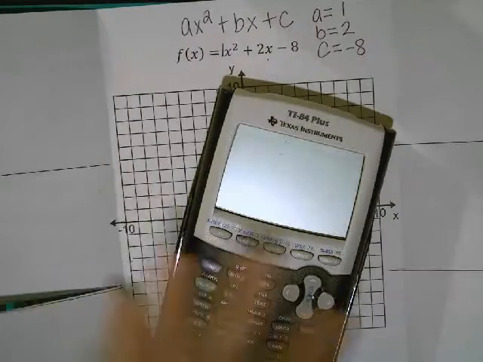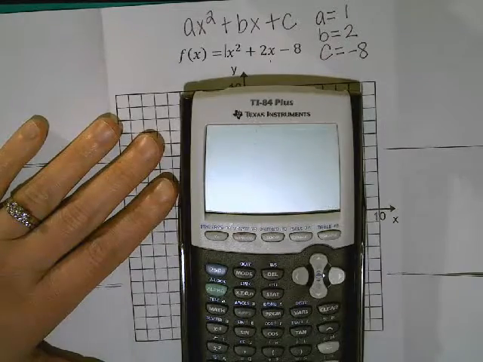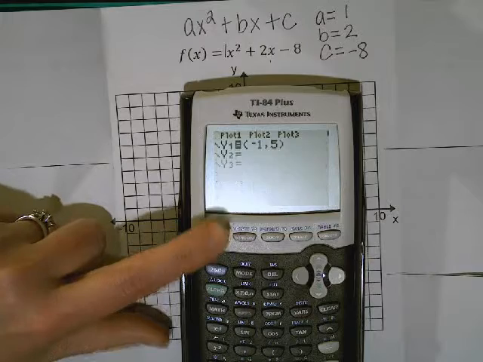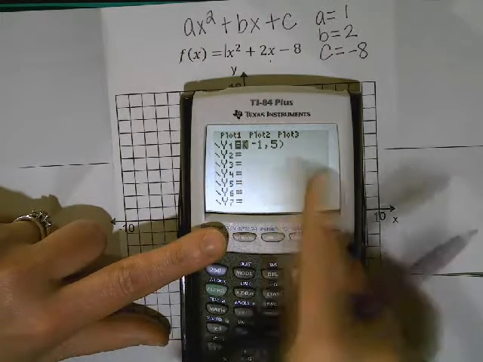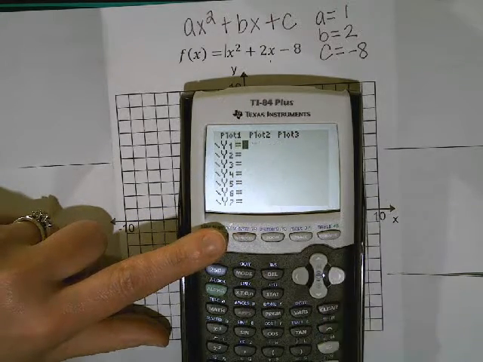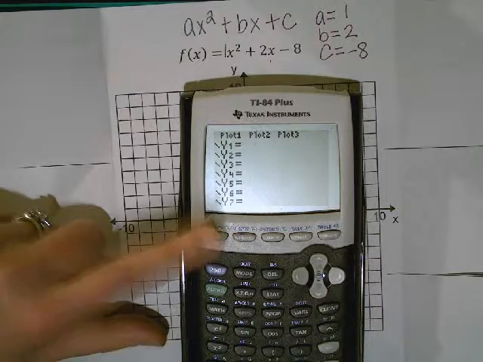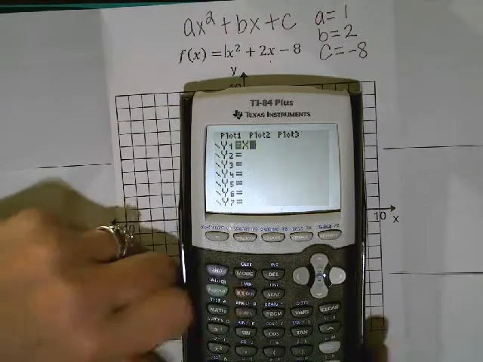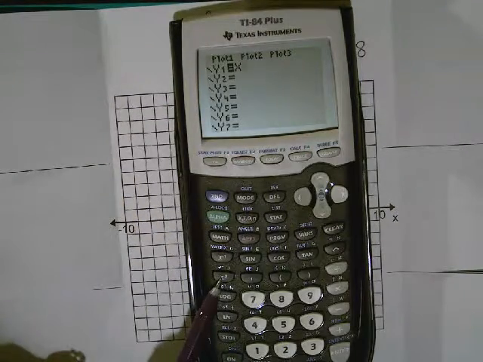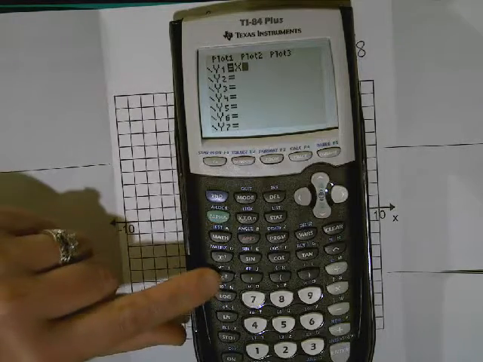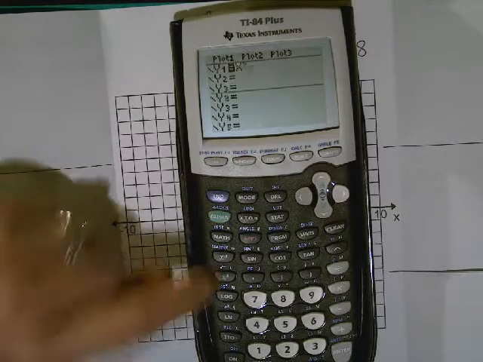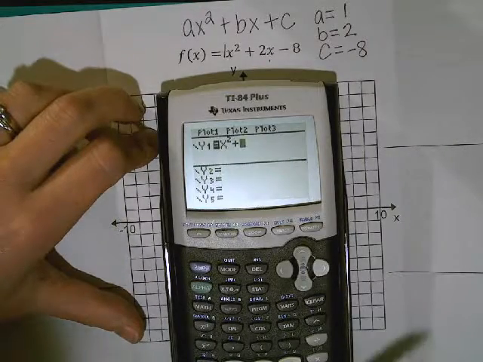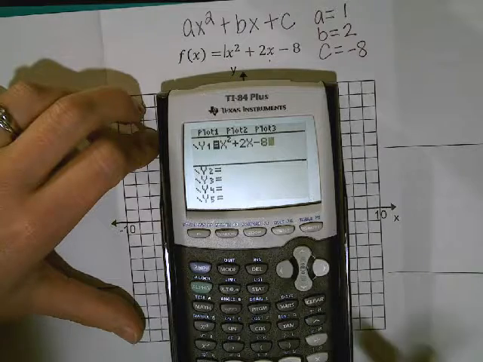Okay? Alright. In order to continue on with this, we need to graph this function. So please take out your calculators. And what you'll do is you'll turn it on. You're going to go to y equals on your calculator. That's right here where my finger is pointing. So push y equals. And if anything is typed right here, you're going to push clear. And then you're going to go ahead and type in your equation. You don't have to put the 1. So you're going to push x and then the squared button, which is right here where my finger is pointing, x squared. That makes a little squared on there. And then you're going to say plus 2x minus 8.